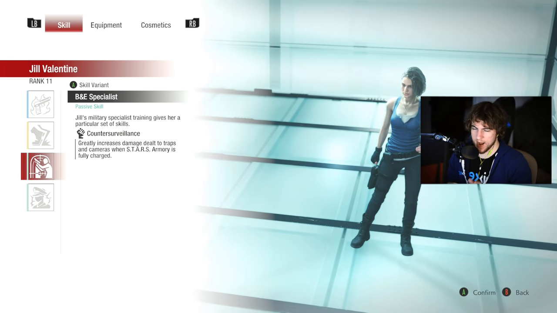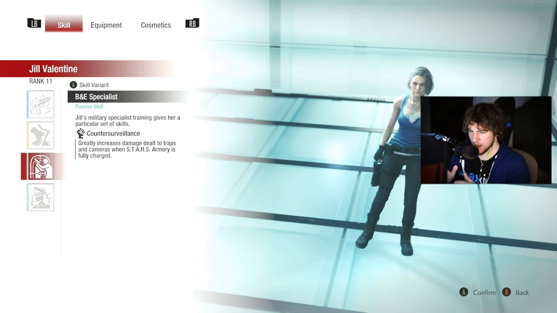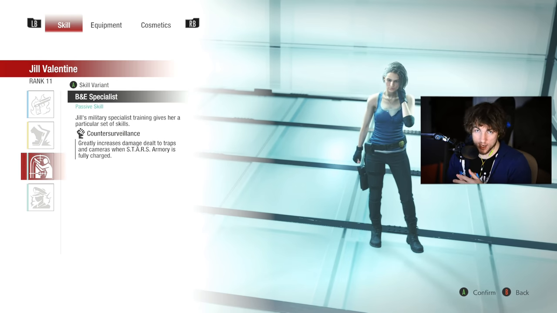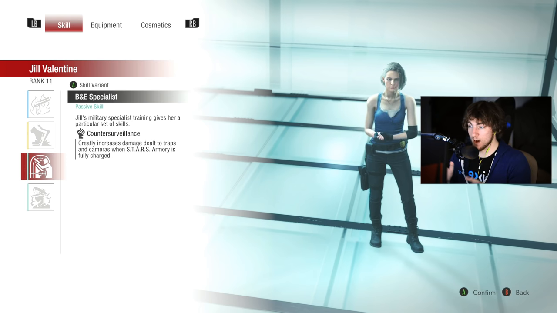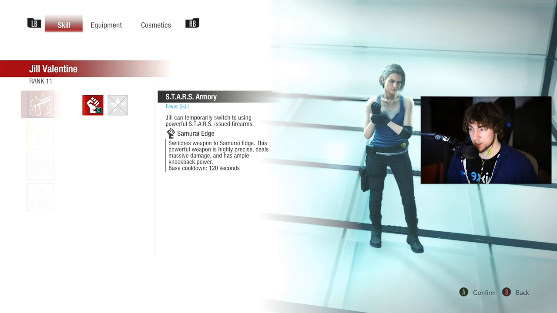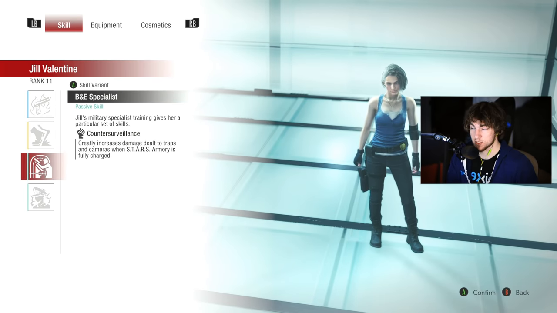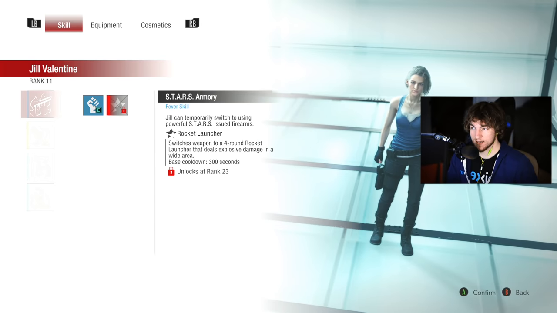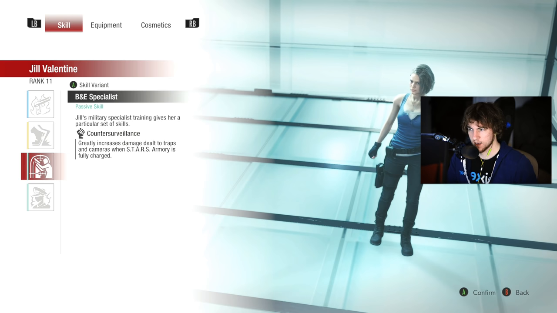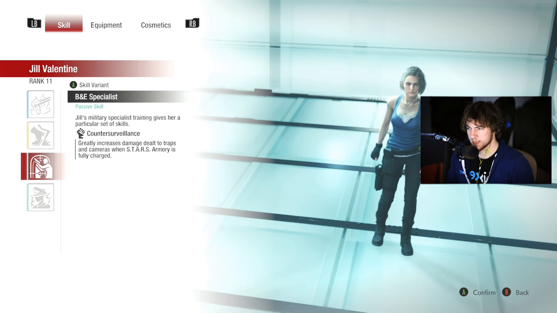And now for Jill's first passive skill, and it's so good. It's called B&E Specialist. Both variants of it are amazing. What's super unique about B&E Specialist is that it's only active if Jill's fever skill is completely charged up. So if you're in that 120-second cooldown, or heck, even in that 5-minute cooldown with Rocket Launcher, you're not benefiting from B&E Specialist, which, in my opinion, kind of pulls you away from the Rocket Launcher, especially when you start looking at Delta Force. But let's focus on B&E Specialist here.